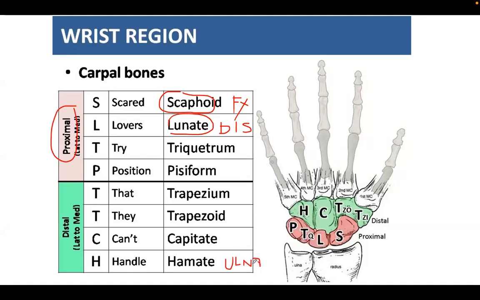So usually they teach you so many things to memorize, but dude, trust the master guru. This is what's clinically important. So one more time: most common carpal bone fractured, it's the scaphoid. S, scaphoid. Sikat, which in Filipino means popular. Next, most common dislocated carpal bone. Dislocated sounds like dislocated from reality. They are the lunatics, lunate bone.